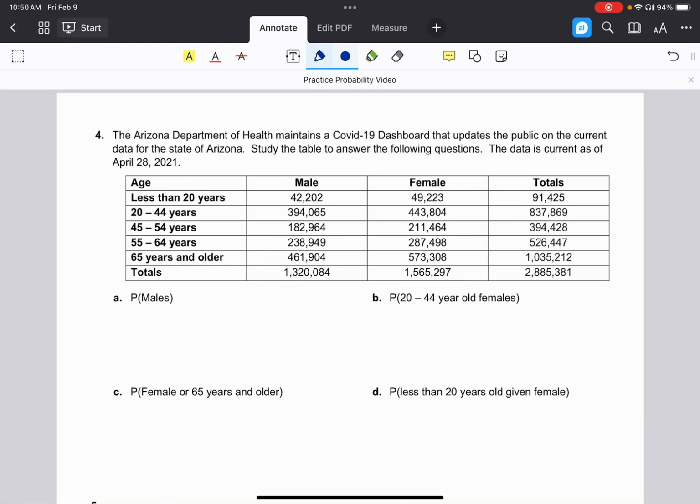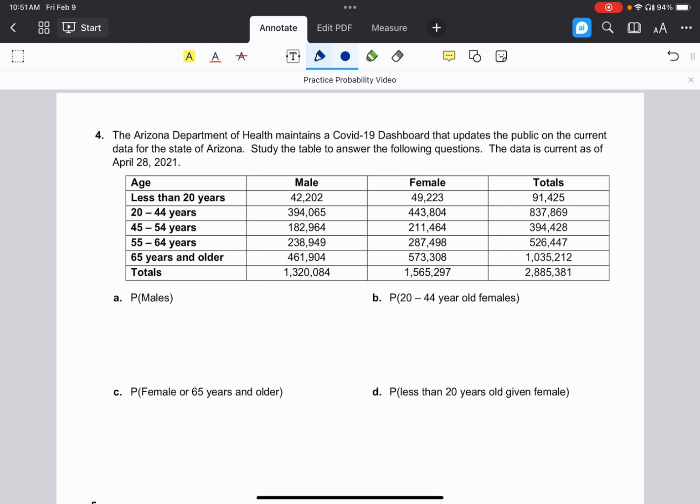For these last three problems on our homework, I'm not going to show you how to put the values in your calculator. If you have questions about that, please check out the earlier videos. Instead, I'm just going to focus on how to read the contingency tables, how to set up the probability, and obviously show you what the answers are. So all three of these involve contingency tables, and they get various levels of difficulty.